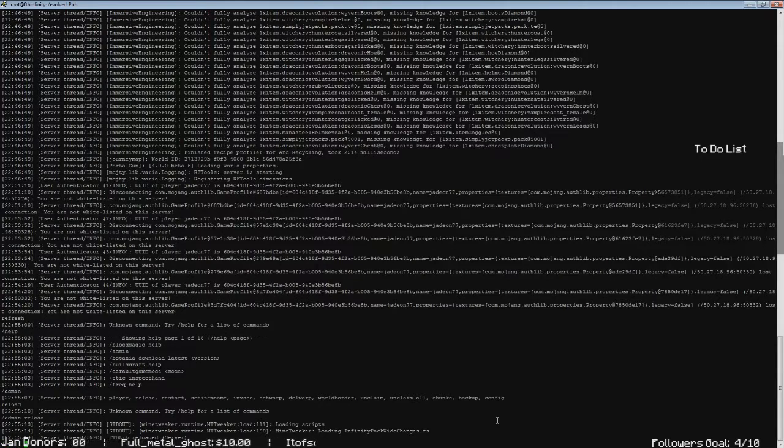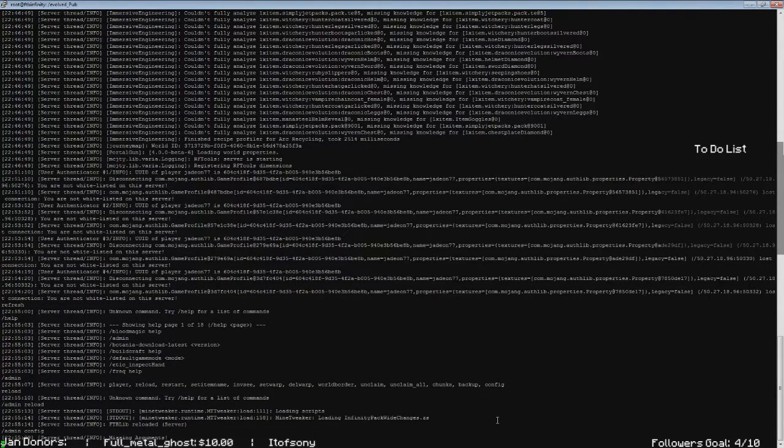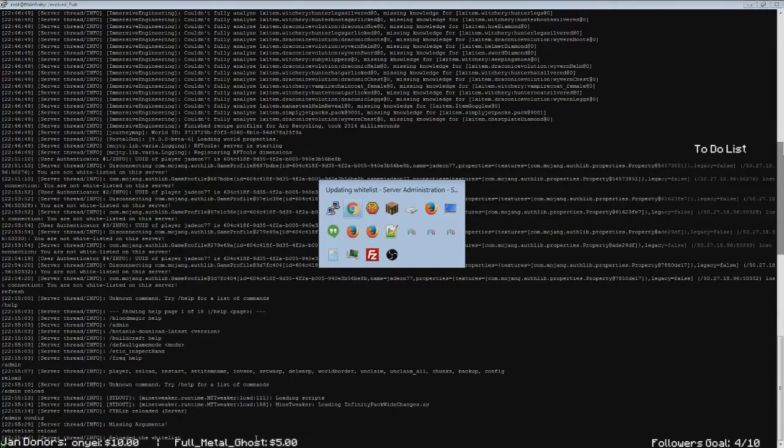Config. There are 18 pages of help. Really? Hold up. Minecraft update server whitelist. So apparently it's whitelist reload. Okay, so maybe now I can join.